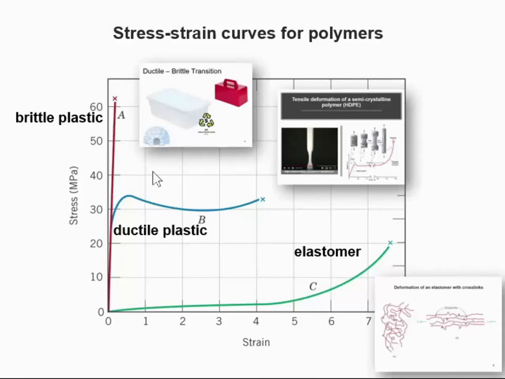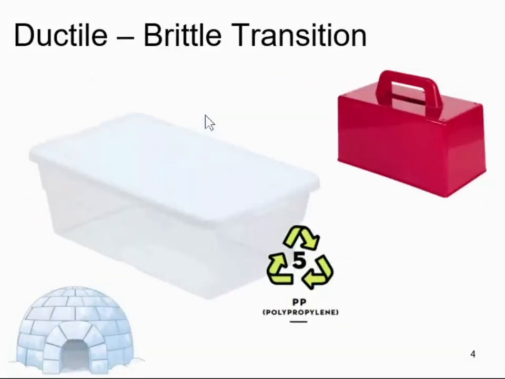All right, brittle plastics. So polymers are very sensitive to temperature. So lowering the temperature always creates a brittle polymer. And I have sort of firsthand experience with this. I was trying to make an igloo with my kids one winter. I've got these Sterilite containers around, and I didn't want to go out and buy the nice igloo block ones. Figured I'll just use this. It's about the right size.